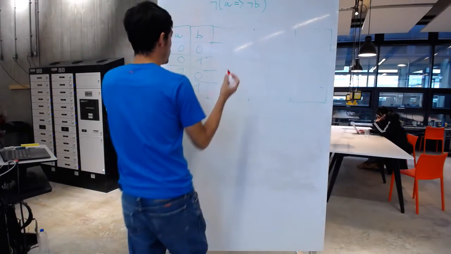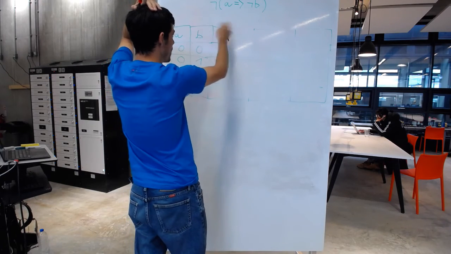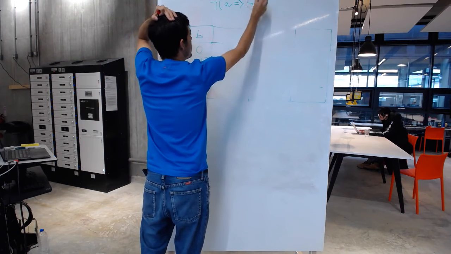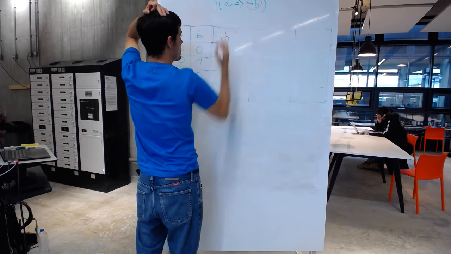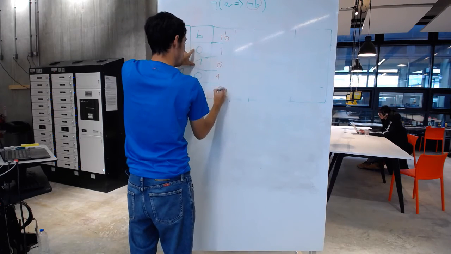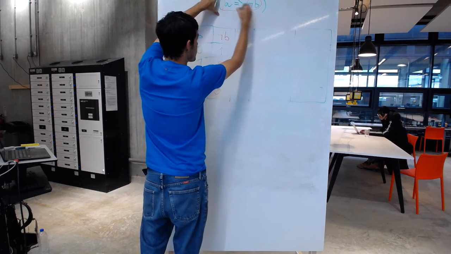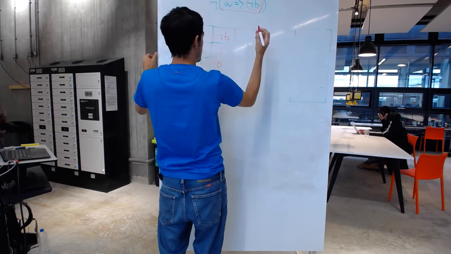I will now do it on the board. It's always about figuring out the easiest next step. In this case, we would like to figure out the not B first, because we will use it somewhere else, right? So not B is just flipping these. Then we would like to figure out this thing: A implies not B.